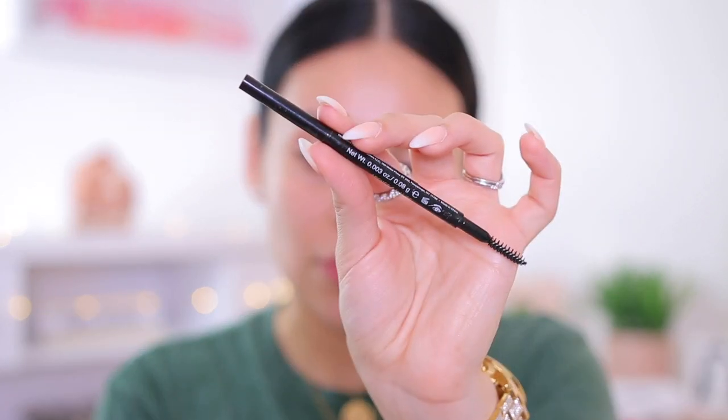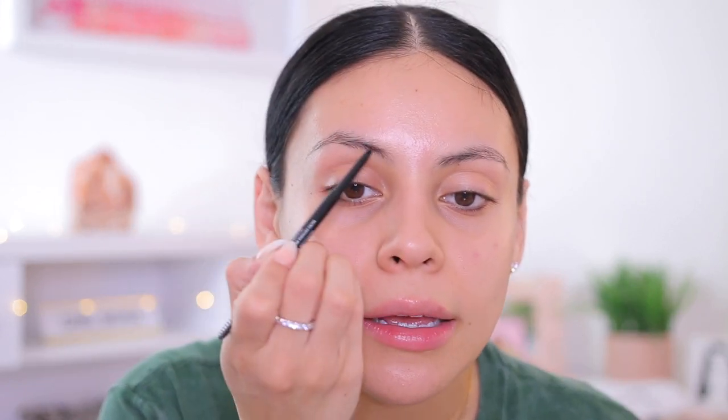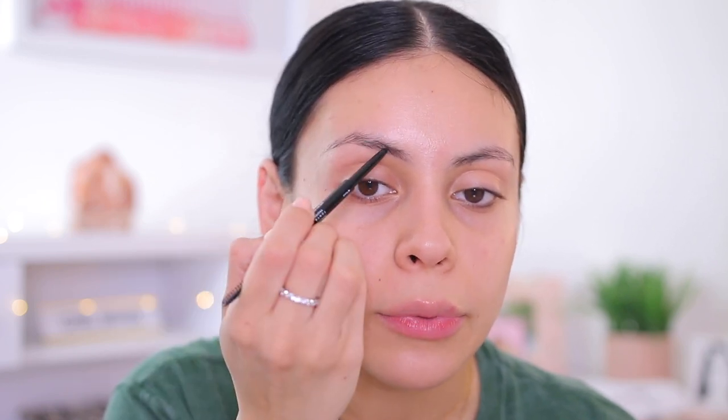I filmed this look like two days ago, just casually playing with makeup, and I probably still have a little bit of glitter on my face because I feel like that always happens. Let's jump into the brows like always. I'm going to speed through this quickly because you guys have seen this a million times. I'm going to use the Arches and Halos Micro Defining Brow Pencil — you can get this at Target. Then I'm going to outline and fill in my brows with a pomade from the same brand.